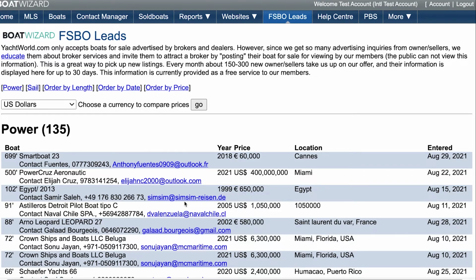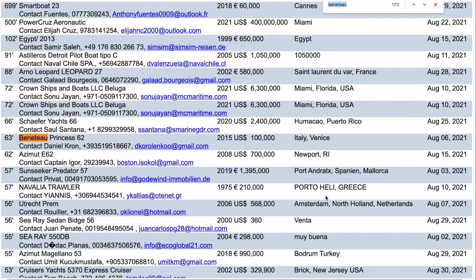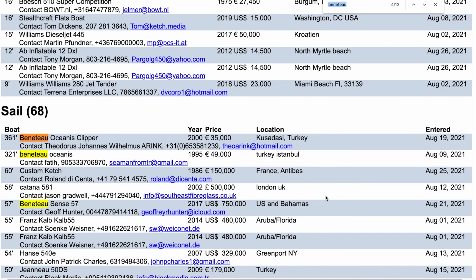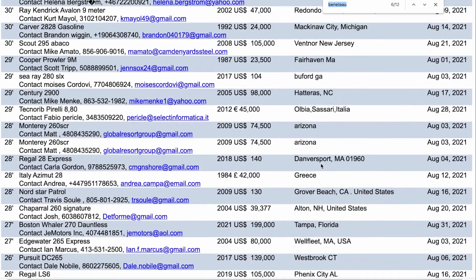So now we will tell you how you can use this. To search by model or country, please click the Ctrl and F keys or Command and F on a Mac. Then you can type in the words, one or more words, depending on the result which you wish to obtain. These will be highlighted in orange in the listing, as you can see here with our example Beneteau. Every day the requests arrive automatically. It's up to you to make the most of it.